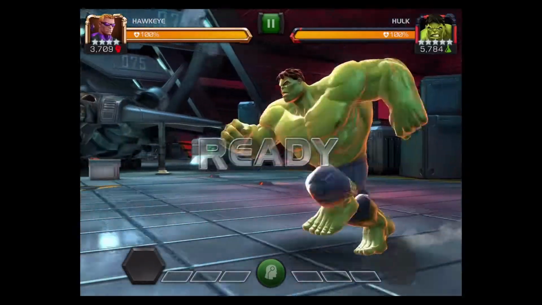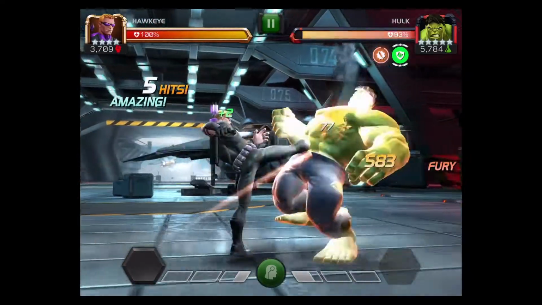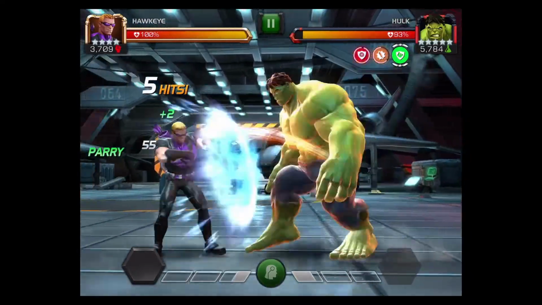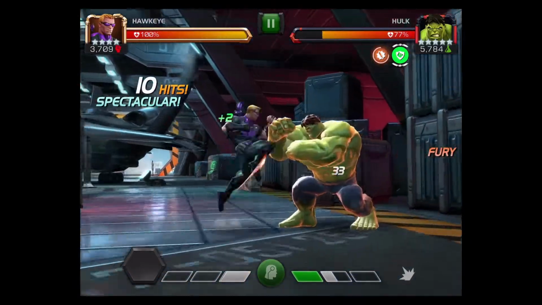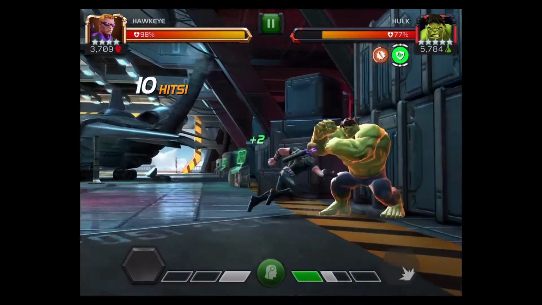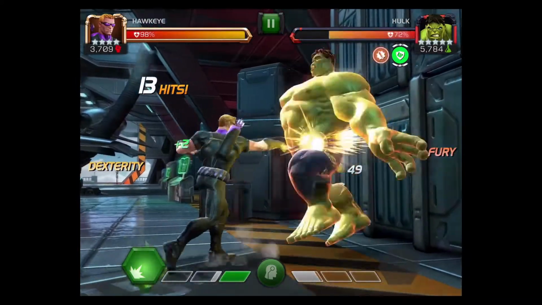So let's talk Hawkeye. Hawkeye is a pretty bare bones character in terms of what he's capable of. He doesn't have any wild perks or things that you have to look out for. He doesn't have any immunities, but the things that he does have do make him quite a potent, powerful character.